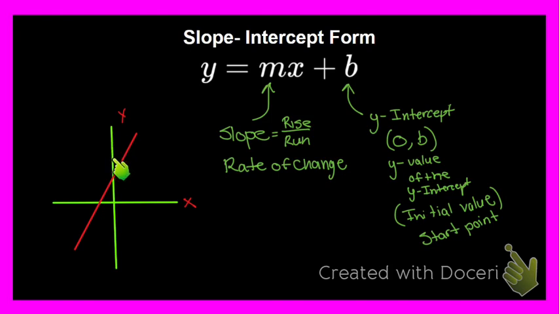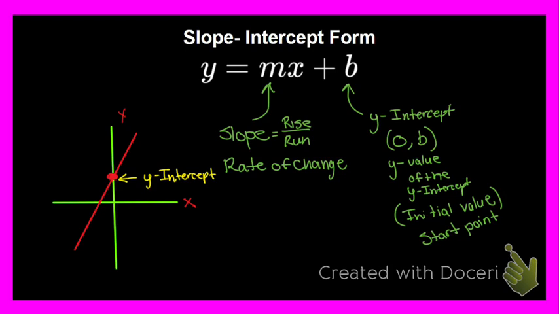So the green line is my y-axis in this example. The line that they gave us was the red one. And what we notice is that they cross right here at this point. And by them crossing at that point, that's an example of what we can consider to be our y-intercept. Because that's where the two lines actually meet. One being my y-axis, the other one being the line that they gave. Okay, so that's just a breakdown of what we're looking for.